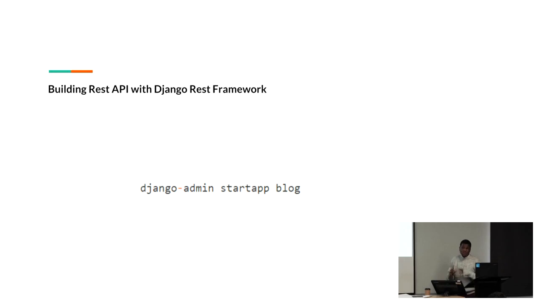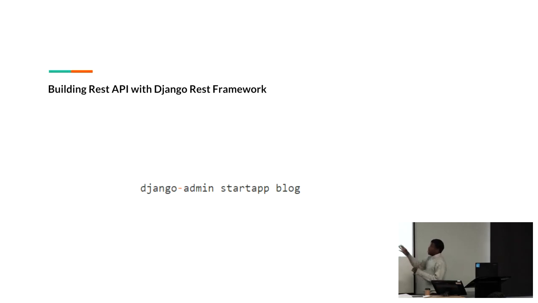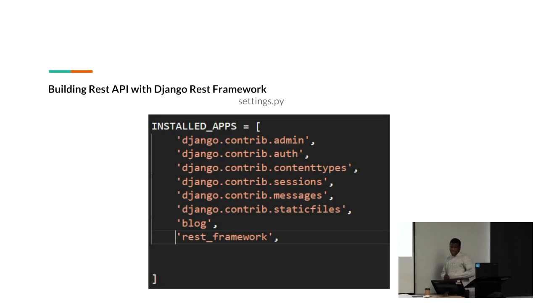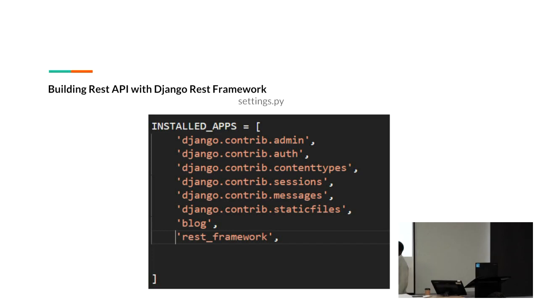After listing the packages, if we have the necessary packages to build this REST API, what I did was create the micro application inside the general web application. I used Django startapp and I created the blog there. In your settings.py, in your main project, you have to include the application you have created and the packages you are going to use. So we include the REST framework and the blog application.